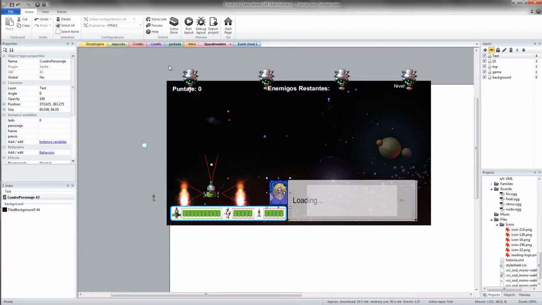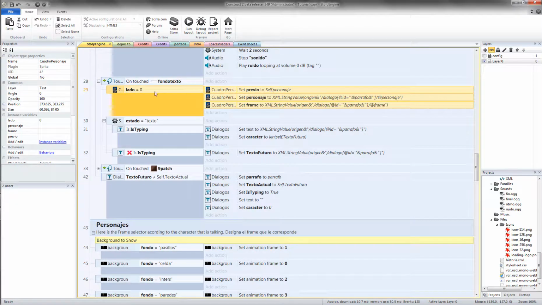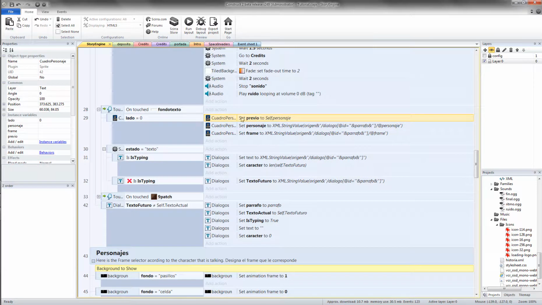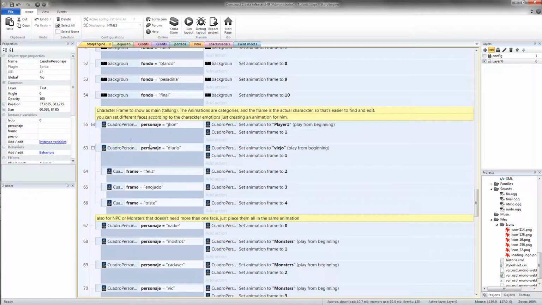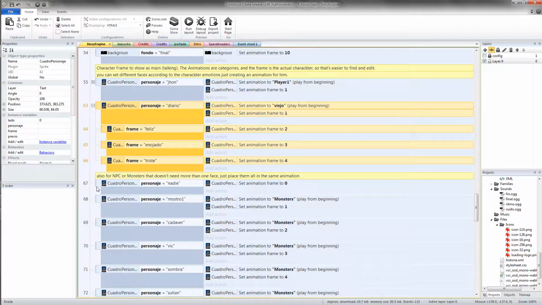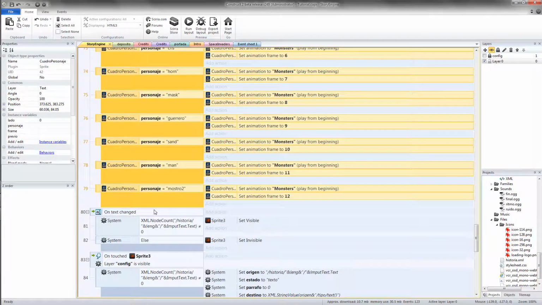So I don't need this. I don't need preview. Preview is for the last player. Here I'm going to need to know what character he is going to show. So in players we don't have any of these guys. Okay, we don't need any of this. Goodbye.